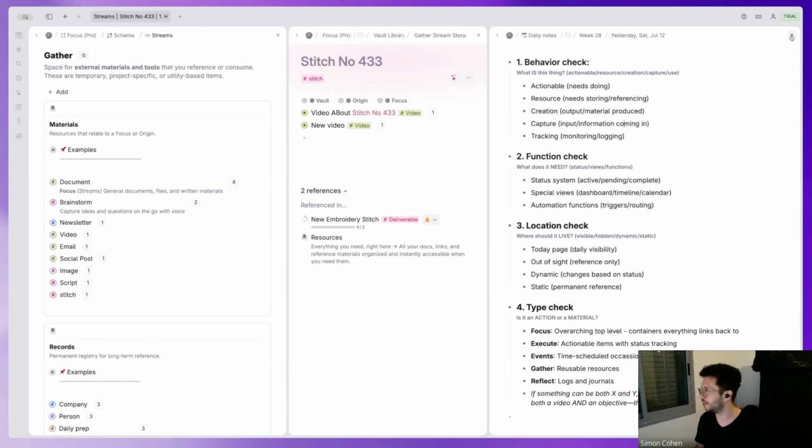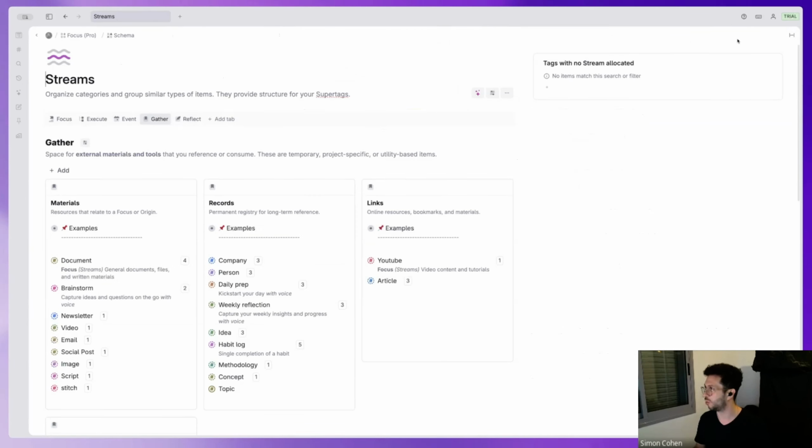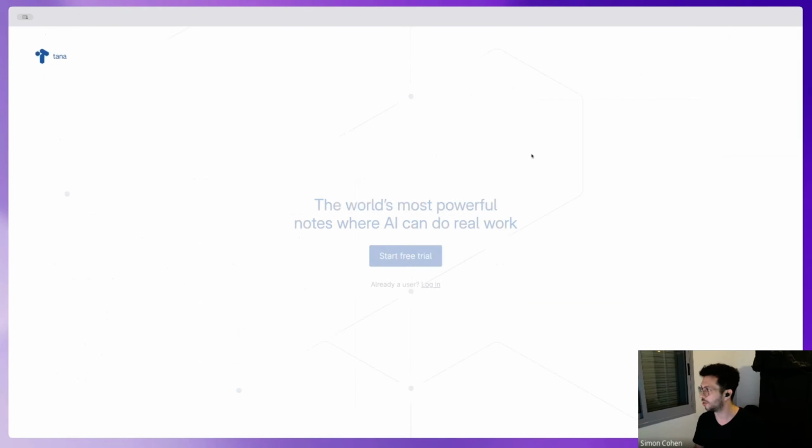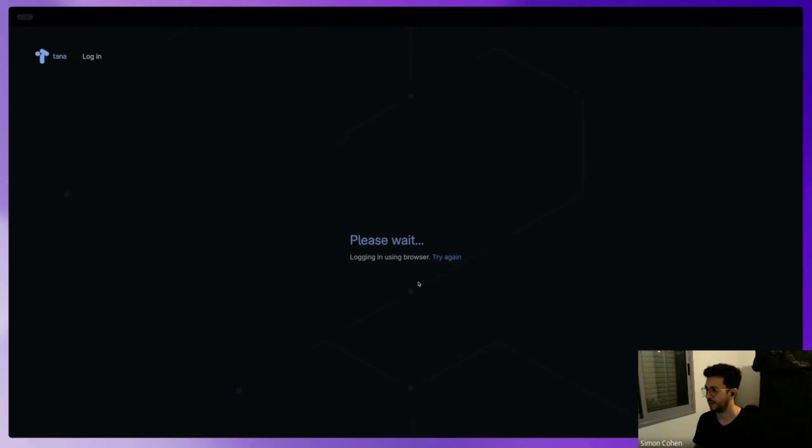I did say right at the beginning that I would log out of this one and log into mine so that I can show what an extensive, expanded version of this system might look like. And then I think that's probably coming to a natural end. So I'll just log out of this quickly and log back in somewhere else.